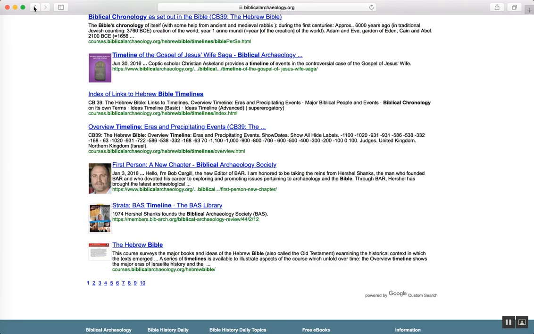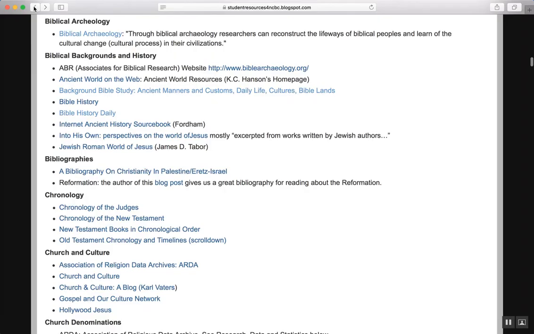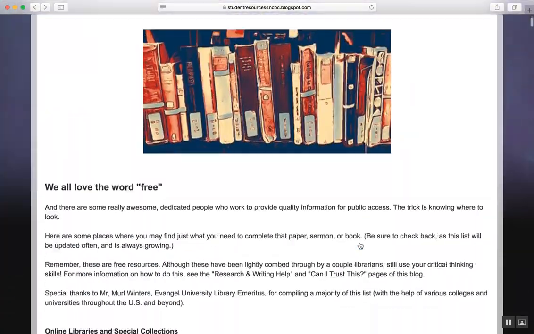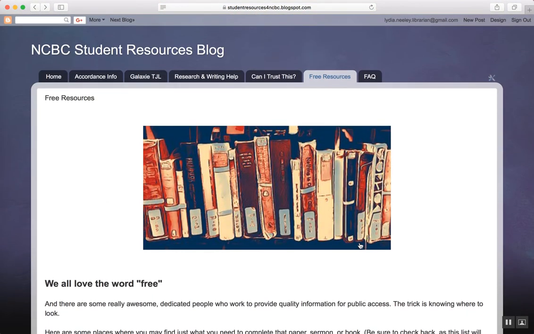All right, let's go back to our page. And so we really have covered pretty much everything that we need in our brainstorming session about Ruth. We've talked about her timeline, the geography of where she lived. We've got some sources that will tell us about the culture and the people. We have some scripture references and quotations. We know who the major players were, the places, all that kind of stuff. So we're doing pretty good. And I think we've done a good job of learning about the life of Ruth. That being said, I do want to show you Galaxy Theological Journal Library real quickly.